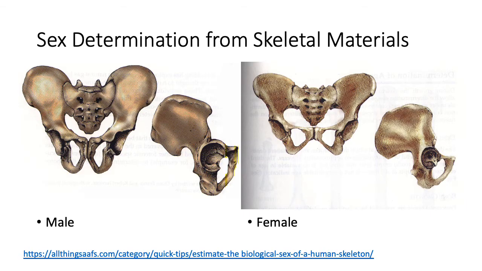And you can see here side by side a male exemplar and a female, and you can see particularly in that sciatic notch there to the left of the acetabulum, the left of the socket there for the femur. That's the sciatic notch, and you can see the one on the left has a much more acute angle, and the one on the right, the female pelvis, is much more open in that sciatic notch there.